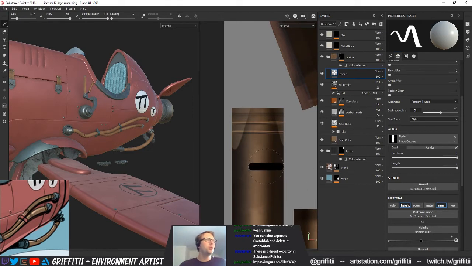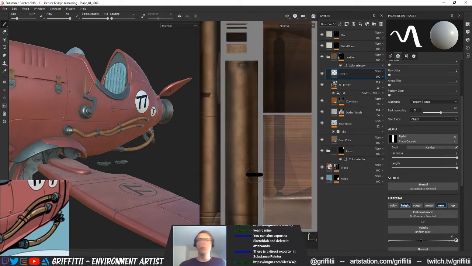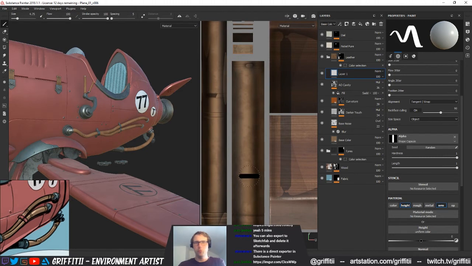Right, let me just get these two stamps and I will have a look at it. Give me one moment. Now this might be a different scale, so let's just up this.